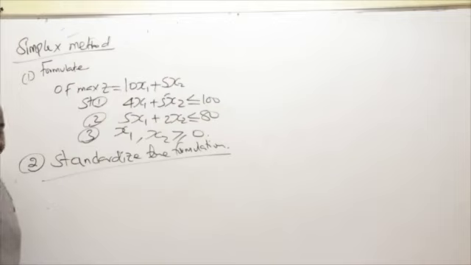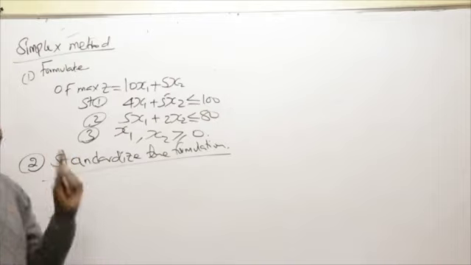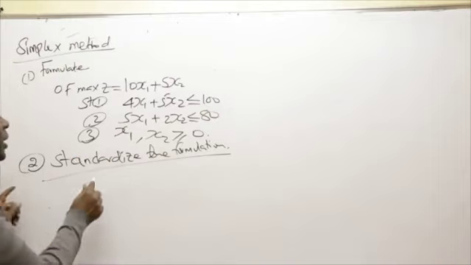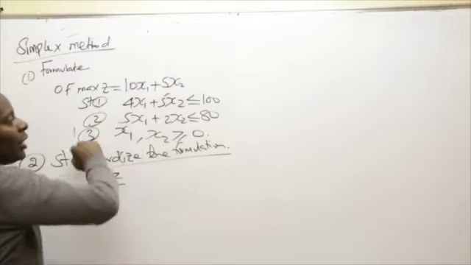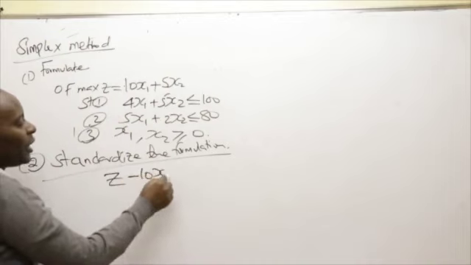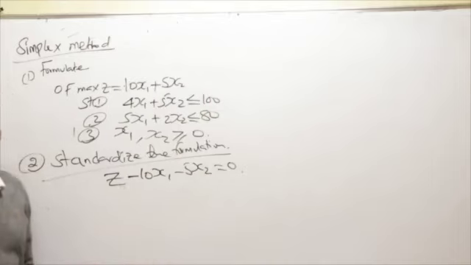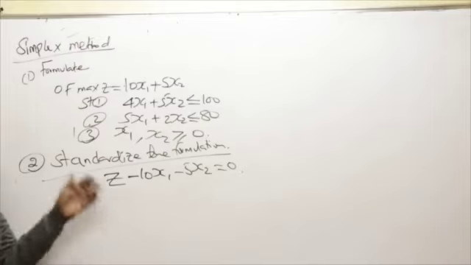Now, how do we standardize? In standardization, the Z equation has to be equal to 0. The first thing that you do when standardizing for Z is to bring all the Z values on this side. So here it was positive, now it becomes negative: Z minus 10x1 minus 5x2. The Z equation must always read equals to 0. When you're standardizing, you put this in the structure of simplex. Now, ladies and gentlemen, having captured the standard formulation of Z, you go to the constraints.